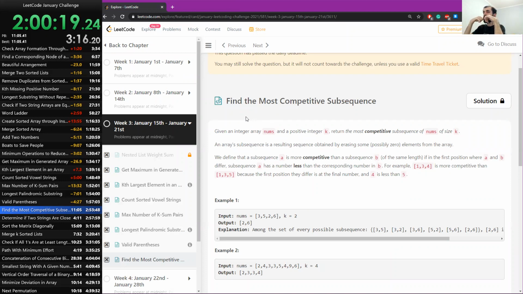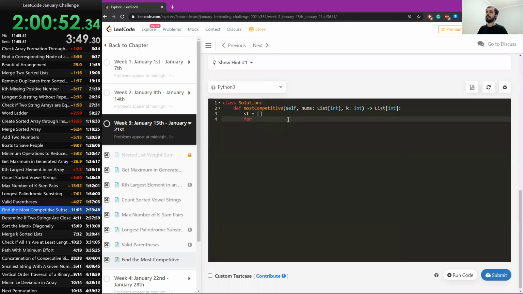We want to find the most competitive subsequence of given length. Isn't it the same min stack? We just can't remove elements if the result will be too small. Yeah, I think it's the same min stack. But we can't remove elements if the result will be too small. Okay.